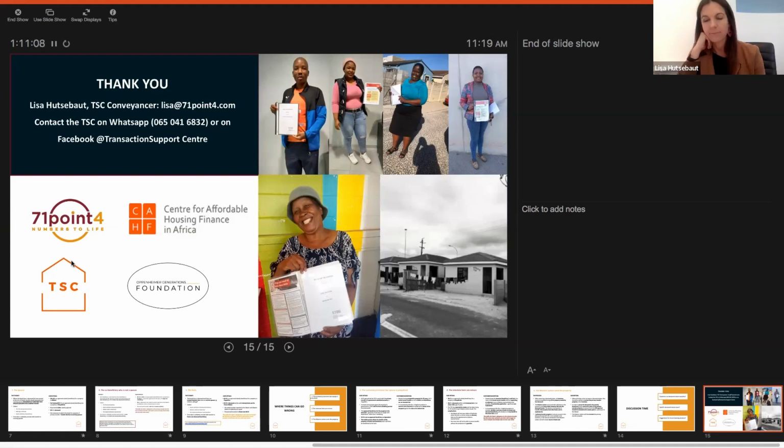The other issue that I wanted to comment on is the issue of the farm dwellers and the mine towns. There is a team from the National Department of Human Settlements that works specifically with regard to providing support to the farm dwellers, and also the mine towns. It's very complicated, but I think the National Department is working on something that will try to ensure that people do get a form of security of tenure.